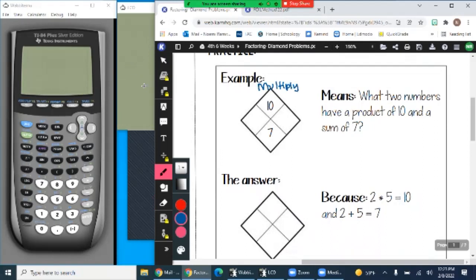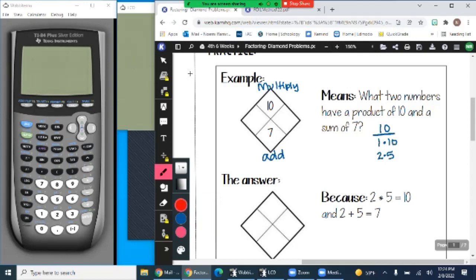But whatever two numbers that you pick, at the same time, you have to add them to get the bottom one. Now, the easiest way to do this is to find the product, find the factors of 10. Now, you guys have already learned how to find factors in your calculator if you don't know your times tables, which this is only a 10. So I'm really, really hoping that we know the factors of 10. What's one of them? 1 times 10 and 2 times 5. Okay, so these are our two choices. We could either put 1 and 10 or 2 and 5.